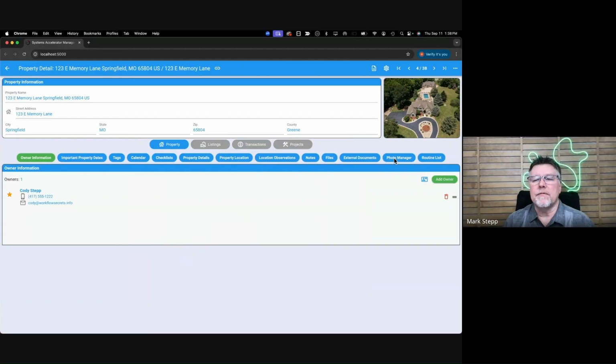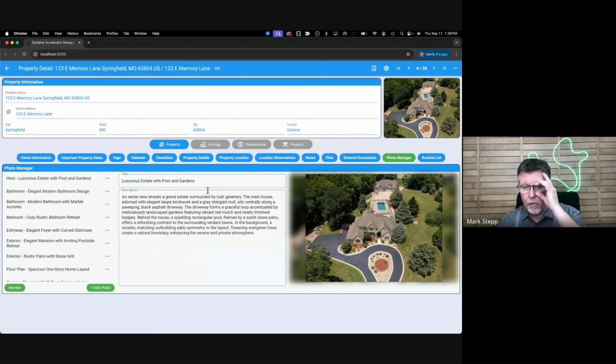One of the things that we did, I don't know how many weeks ago, was the photo manager. We've already talked about this. The advantage of the photo manager is that you can come in here and add as many different photos as you want. It'll add them based off of some type, you know, bathroom, bedroom, entryway, whatever. The hero item is like the main photo that you would use, the main element anytime we're printing stuff or have images of stuff.